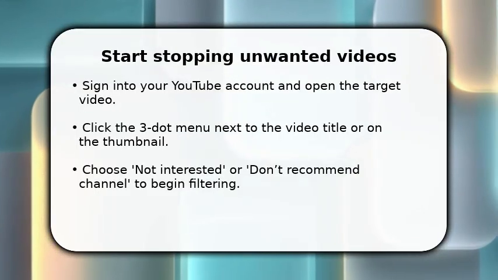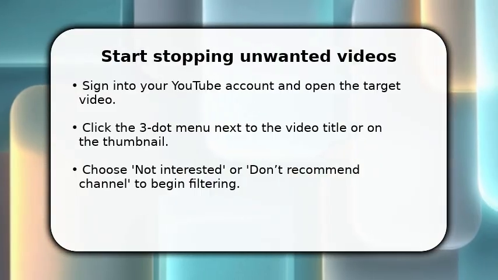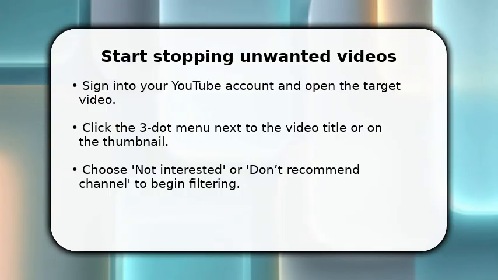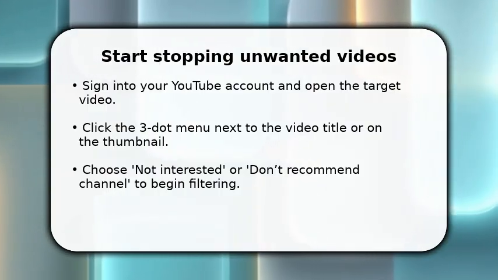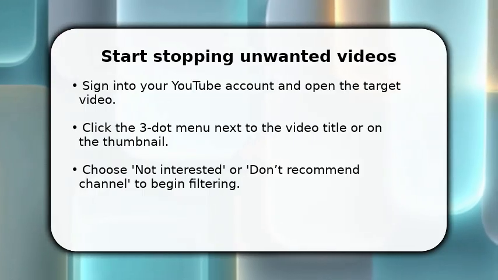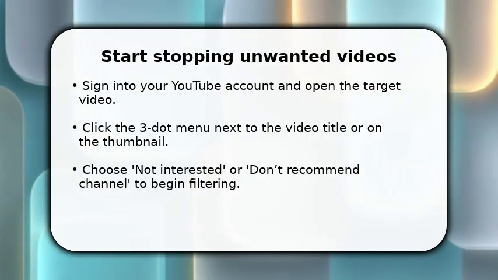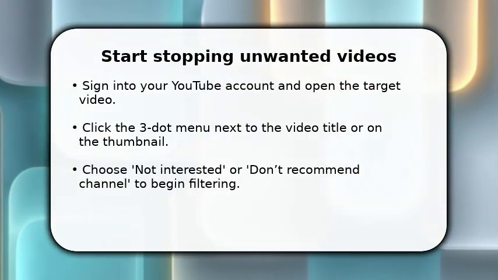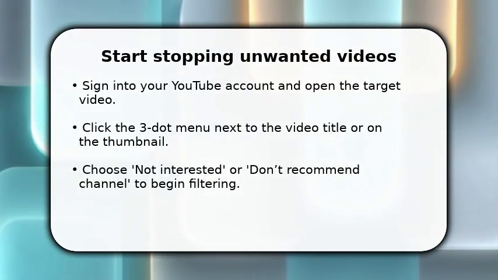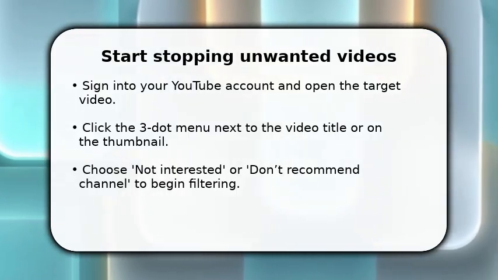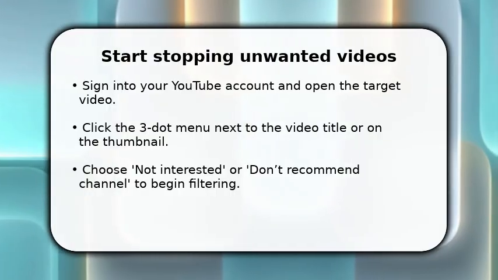You're signed in and ready. Go straight to the offending video and open its menu. Click the three-dot icon on the video or thumbnail and select Not Interested to tell YouTube you don't want that recommendation. Once done, pick Tell us why and choose Already watched or don't like this recommendation so the algorithm learns faster. This first action is immediate and effective because it supplies explicit feedback instead of passively skipping content.